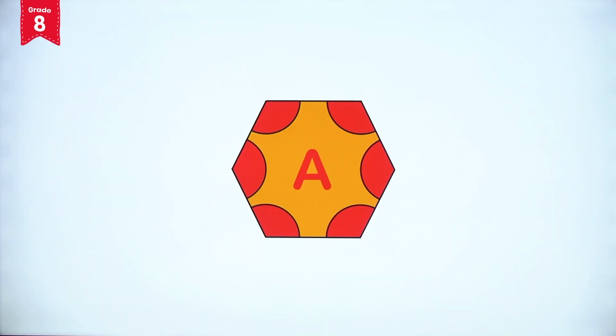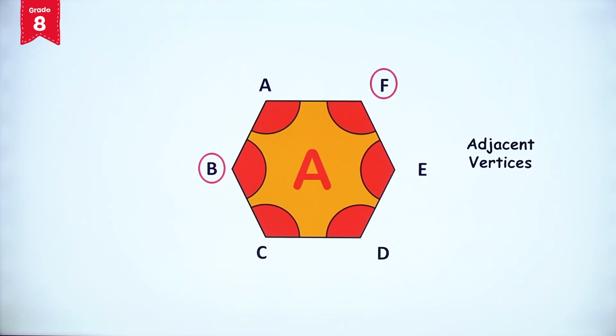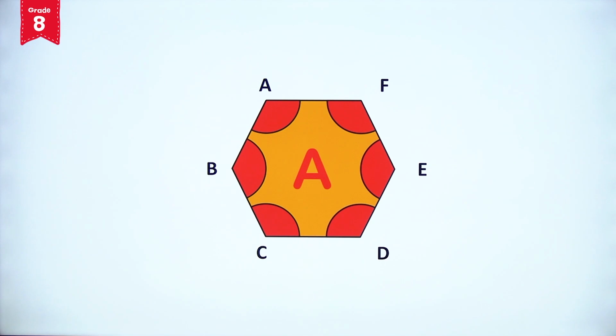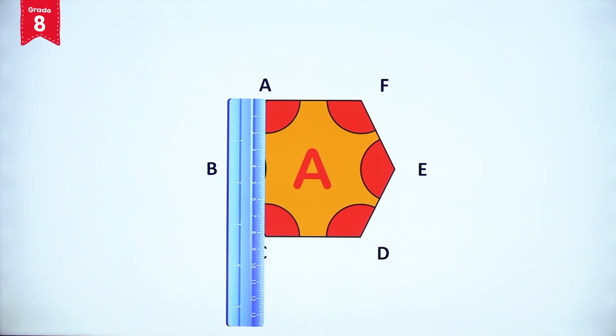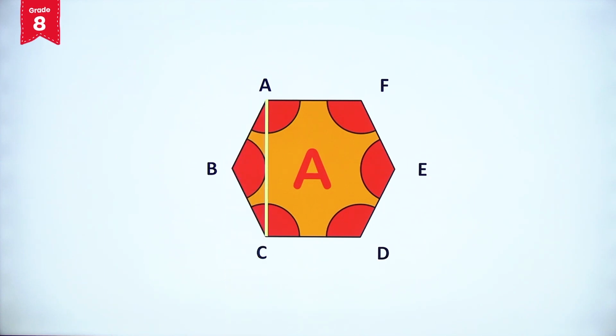Now, let's find the number of diagonals for a hexagon. Place the hexagon card A and the marker on a table. Mark each vertex as A, B, C, D, E and F using the marker. Now look at the vertex A. Adjacent vertices are B and F. So leave them. From vertex A, we can draw the diagonal AC using the ruler, AD and AE.